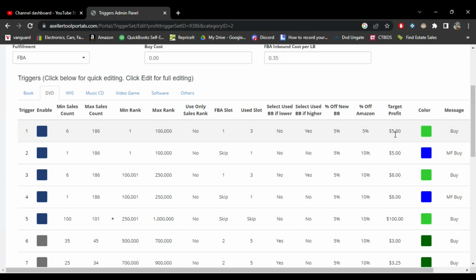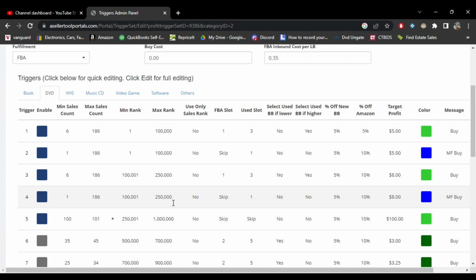You know to leave it behind. So you have to do some simple quick math here on the fly, but that's the easiest way, in my opinion, to do it. So we have the same thing, FBA 1, U slot 3. The highest we go up to in DVDs is 250,000. Anything more than that, I think, is just, you're kind of pushing your luck here. So I wouldn't go above 250,000.